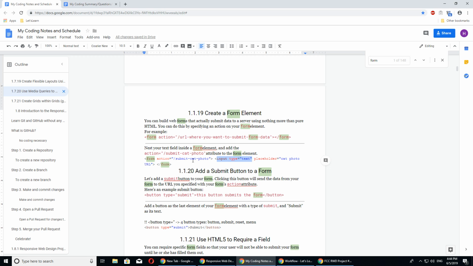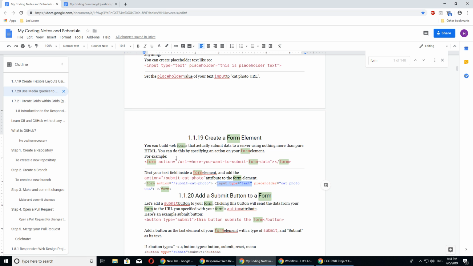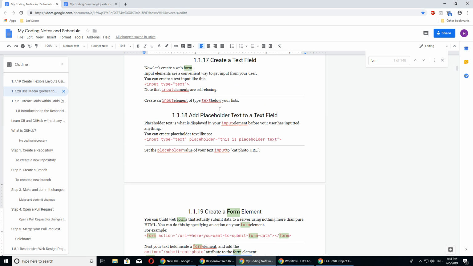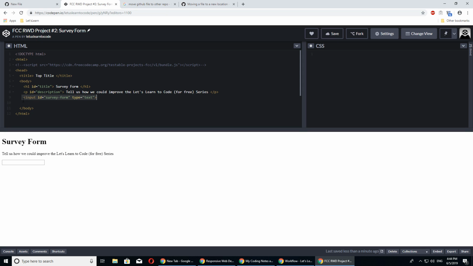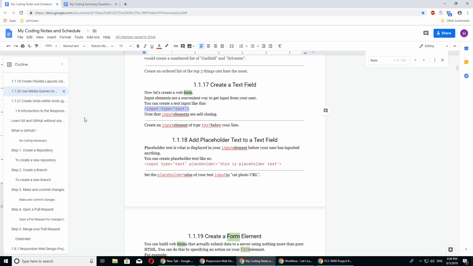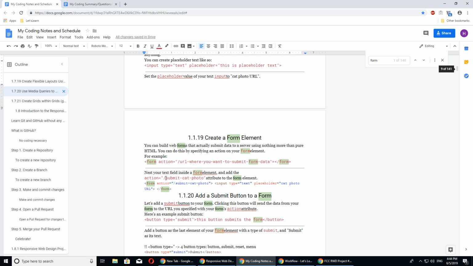So this is how to create a form element. And this one is just a text field. So I want a form element. Form. Why do I need an action? I guess I don't need an action. So form.